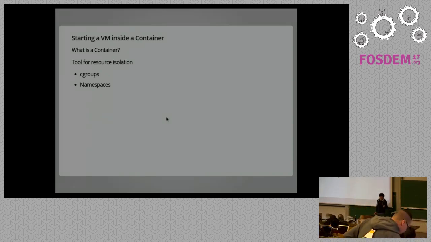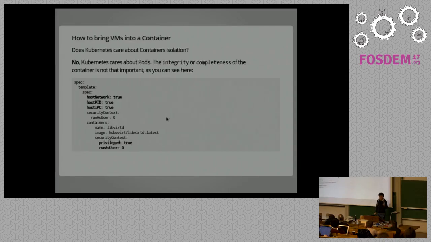And so the next question here is, what does Kubernetes really care about? Does it care about this one, or does it more care about the logical representation? And I mean, it's kind of both. Of course, at the end you have containers and namespaces and cgroups, but Kubernetes doesn't care that much how isolated your containers are. So you can, of course, use host PID with your pods. You can, of course, use host networking if you want to. It would still be containers and it would still be pods. So for Kubernetes, that's fine.